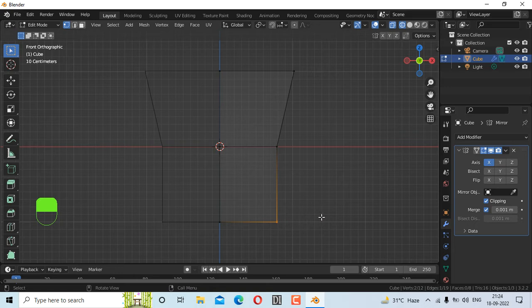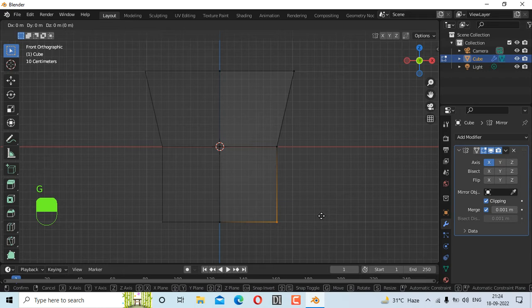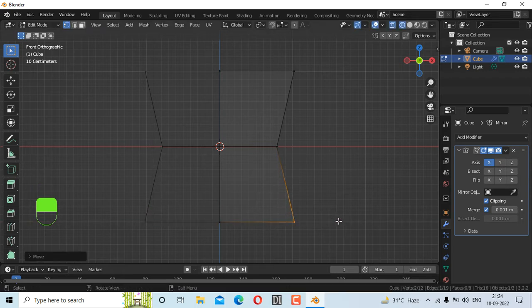So just press G and X. Fine. So this is actually a general body shape, and you can use these lines to give a more accurate measure.